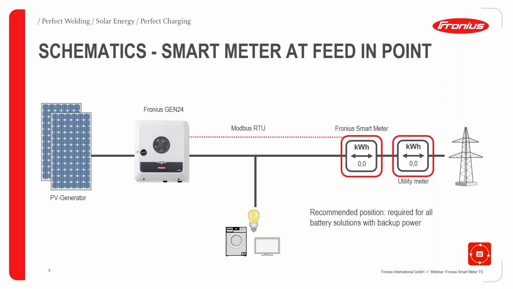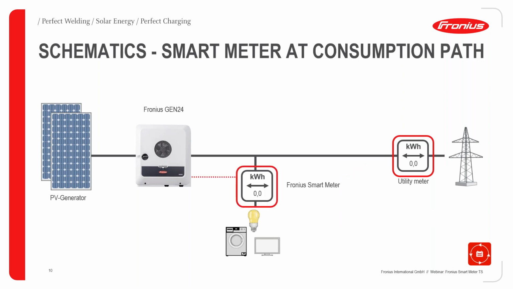And from there on, we have our consumptions connected and also our production, in this case, the Gen24 inverter. So by placing it in this position, we have it perfectly fit. It also can be used there, or it's mandatory to position it there when we talk about the backup system or a battery system. When we want to do one of those two things, we need to set it on this position.